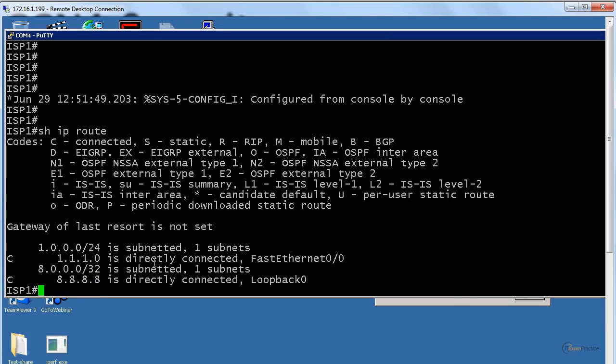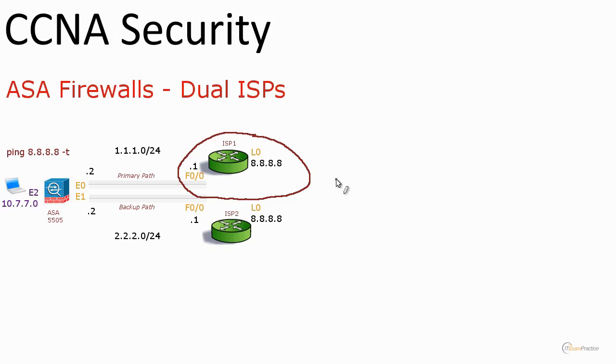We'll enable NAT on the ASA firewall. Okay, that was pretty simple. Now we will move to ASA 5505. There should be some basic configuration on it. We'll see and take it from there. I'm pretty sure there is an IP address assigned to it, maybe not.